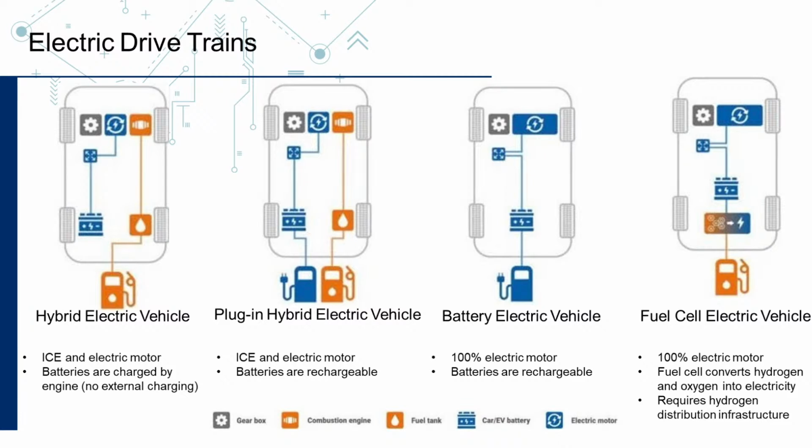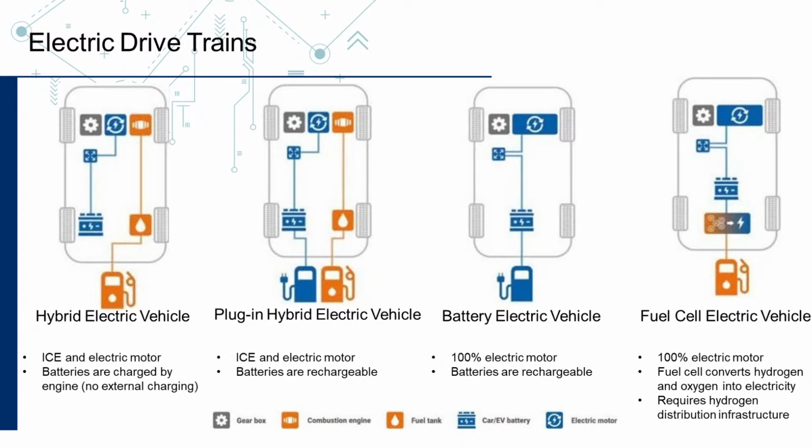These hybrid electric vehicles combine an internal combustion engine, that means typically gasoline, ICE, with an electric motor and a small battery. These vehicles can run on both the gasoline engine and the electric motor, either separately or together depending on the driving conditions. Hybrid electric vehicles are known for improved fuel efficiency and reduced emissions compared to other gasoline-powered cars. So this is the hybrid electric vehicle.